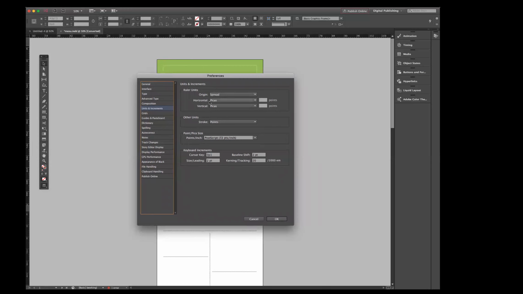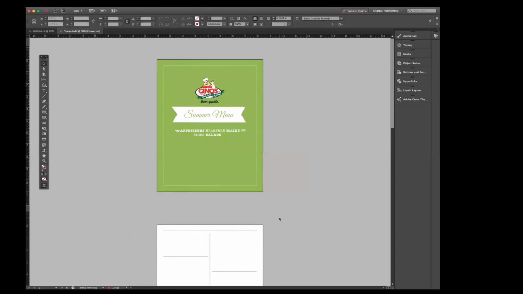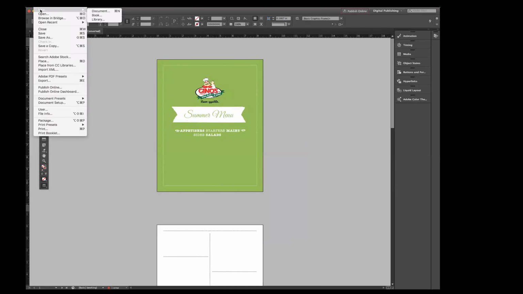And here's where you make sure that everything, usually default on my InDesign is picas, so I have to go in and manually set it to inches, just like that, okay? And other units you can leave alone. I wouldn't mess with anything else other than what's under the ruler units, okay? Then you'll hit OK, and that's where you'll go to File, New Document.